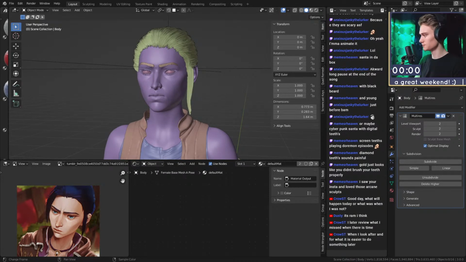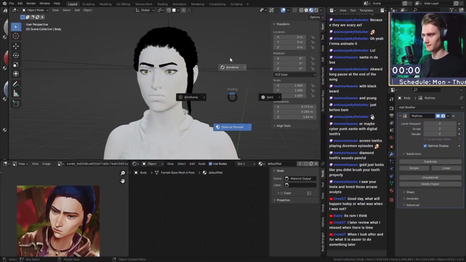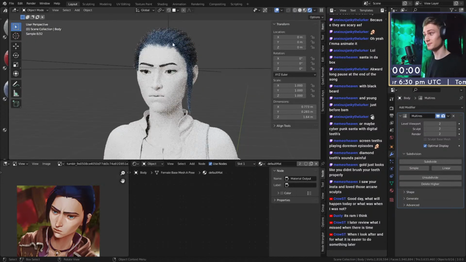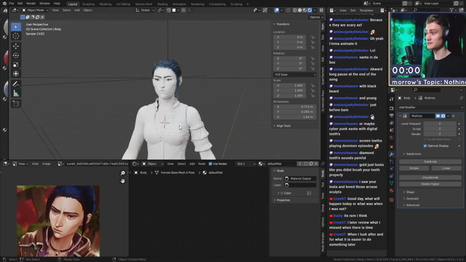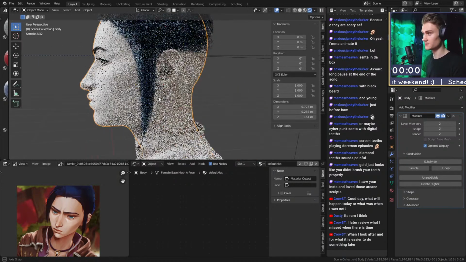What we're going to work on today is the skin. If you go into material preview, you can see the hair is black. Well, hold on, if we go into render view, you can see the hair is blue, the eyebrows have color, but what doesn't have color? Everything else, basically. Today we're not going to focus on the clothing because I want to finish the clothing modeling before I go into the clothing material. So what we're going to go into today is the skin shader. It looks kind of weird in white.